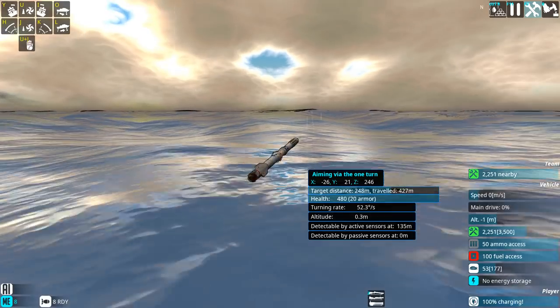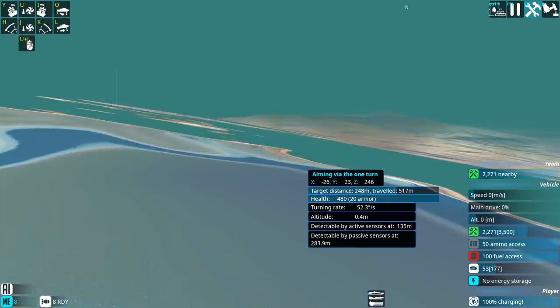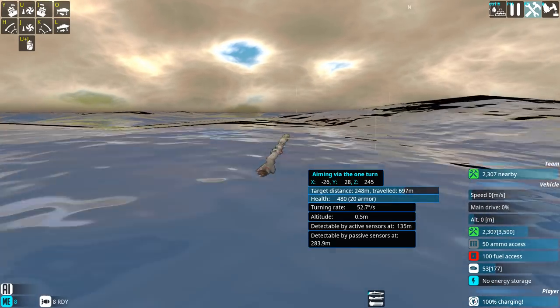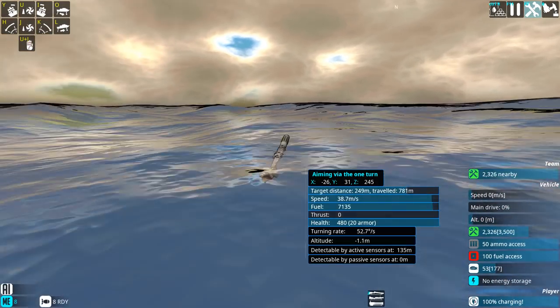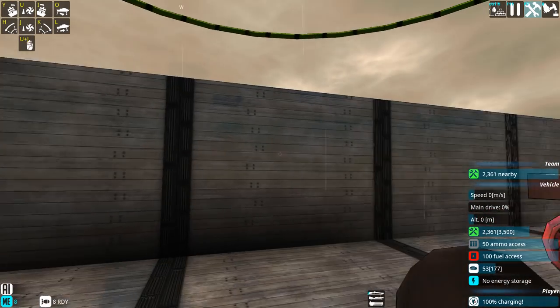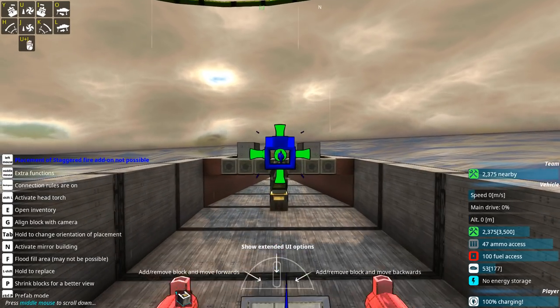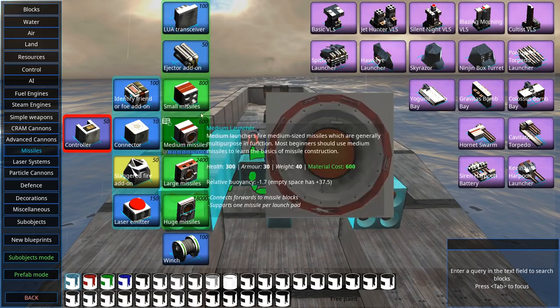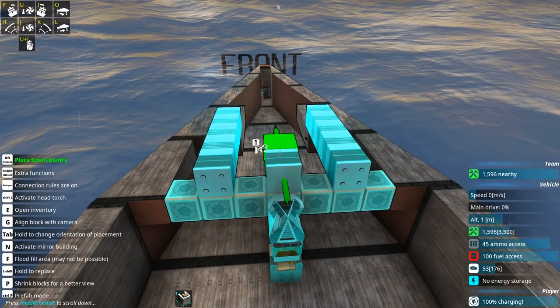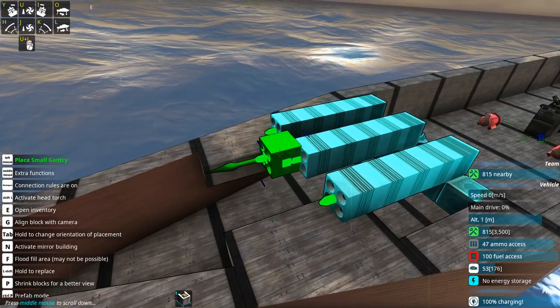Fuel's plenty. And they're traveling at a good amount of speed. They're still aiming via the one turn. They're still trying to look for a target, which they haven't found yet. Now, the good news is, at this point, I have a bit more cash. Or rather, resources. So I should be able to afford another missile launcher.